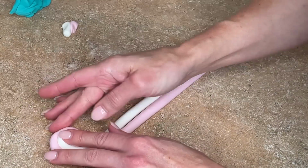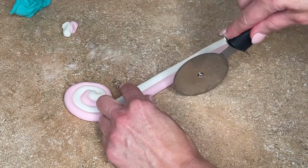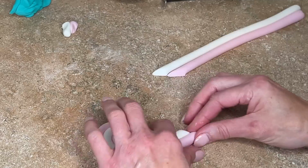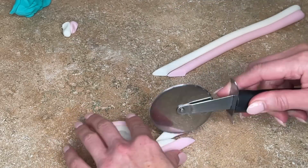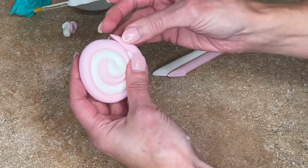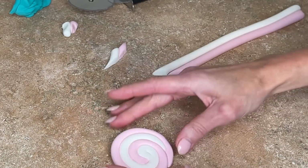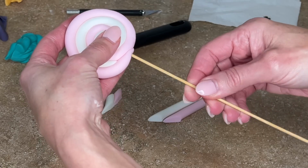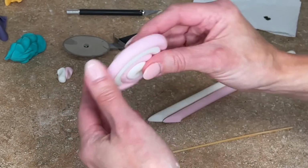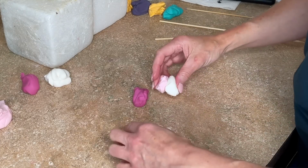So again, I rolled out the 2 logs, and I'm rolling them up, and then I'm cutting it on an angle and then pressing that together. Oh, that wasn't right. Sometimes you have to do a deeper angle to get it to sit flush with that piece. And then I get a little bit of water behind it and press that down, and then I want to create another little hole. So again, I'm just using that skewer and creating the hole so the lollipop stick can go in there later after it dries.